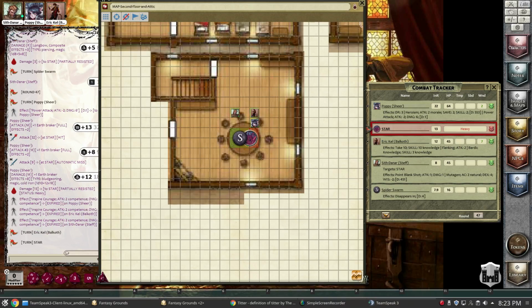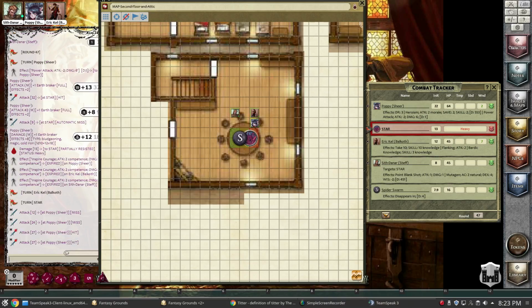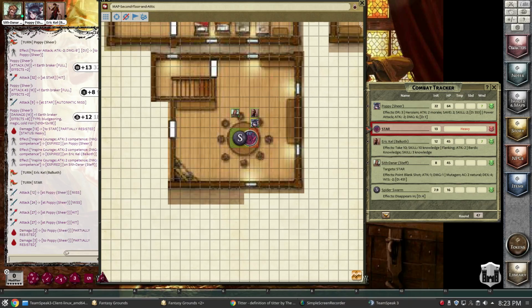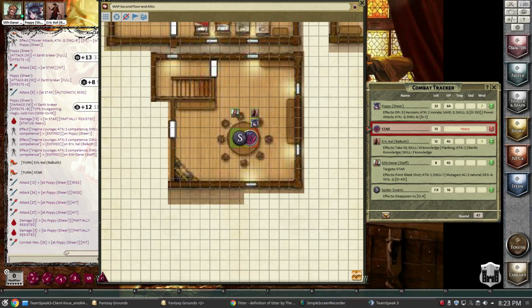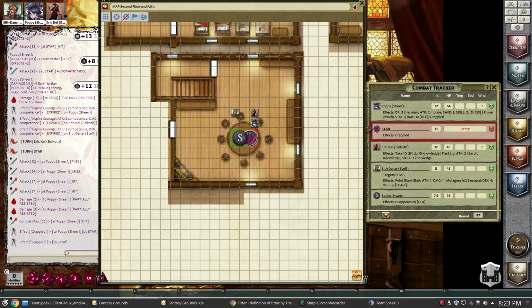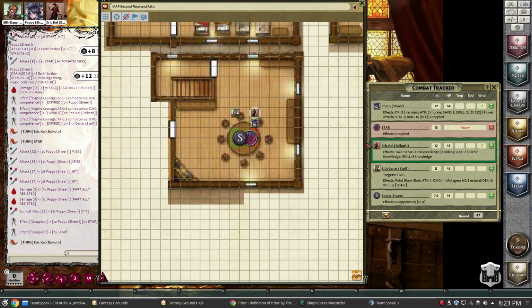Okay, and the star is going to try Poppy again. And I got hit with the talon and a bite. And let's see. Poppy, this bite has latched onto you, and you are effectively grappled. Yeah, he's bit onto you and is not letting go. Alright, Eric, hang on a second.